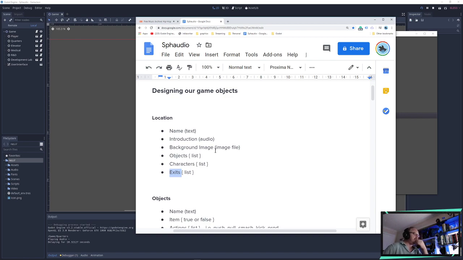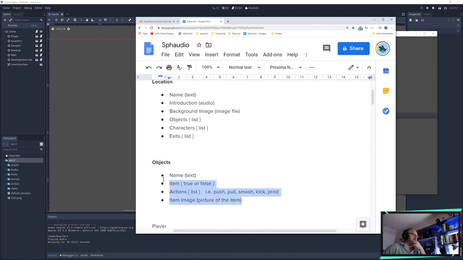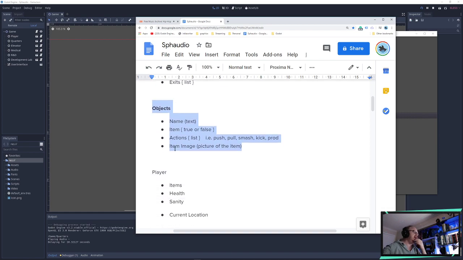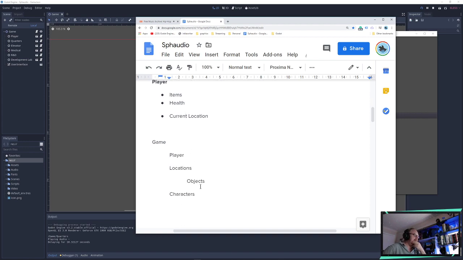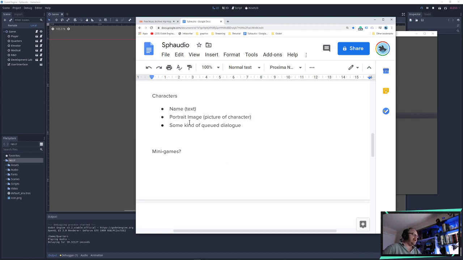So the introduction of objects would add some level of interactivity in our location. We haven't developed the player out any yet. We don't need sanity. And we've already started building our game, but I think we need to do that again. Characters, having a portrait of some kind, using what's it called? Inkle dialogue.